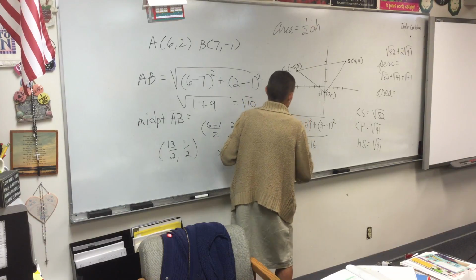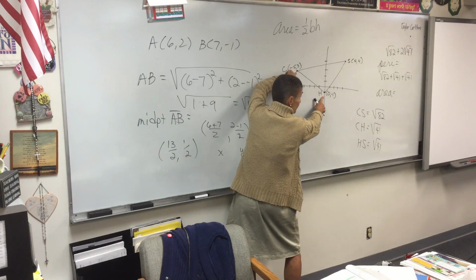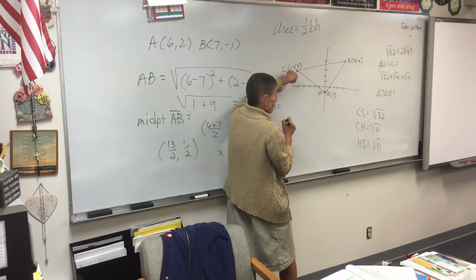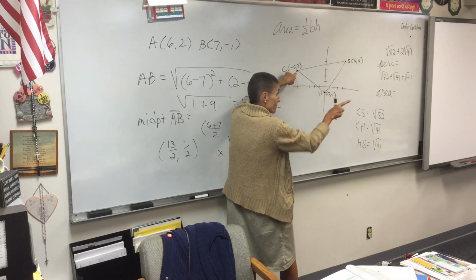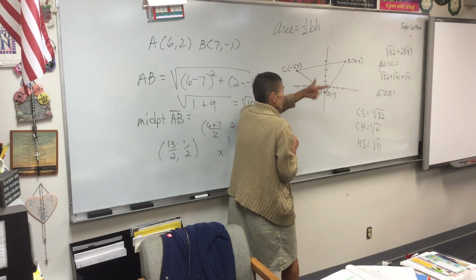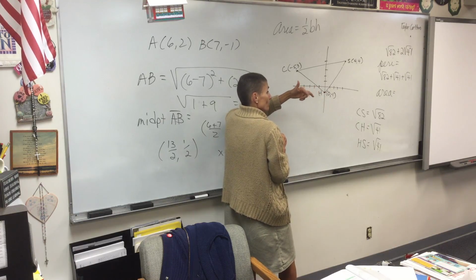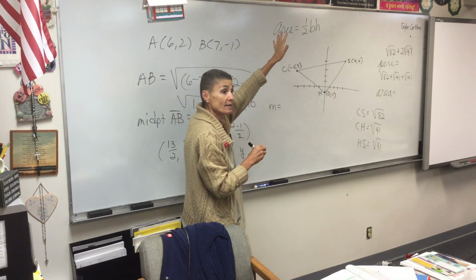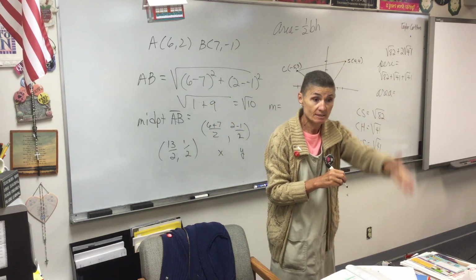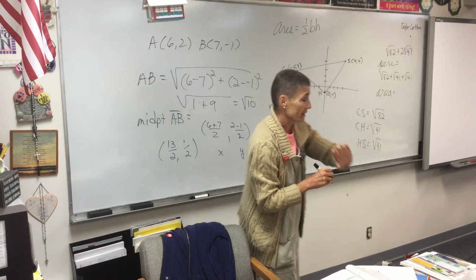Does anybody remember how to find the slope, let's say, of CH? M is slope, if that helps you get started. Remember how to find M, the slope. Abby? You are very close. Y over X, that's right. So it's Y minus Y over X minus X. Remember, rise over run? Rise is up and down, which is Y. So rise over run means Y over X.